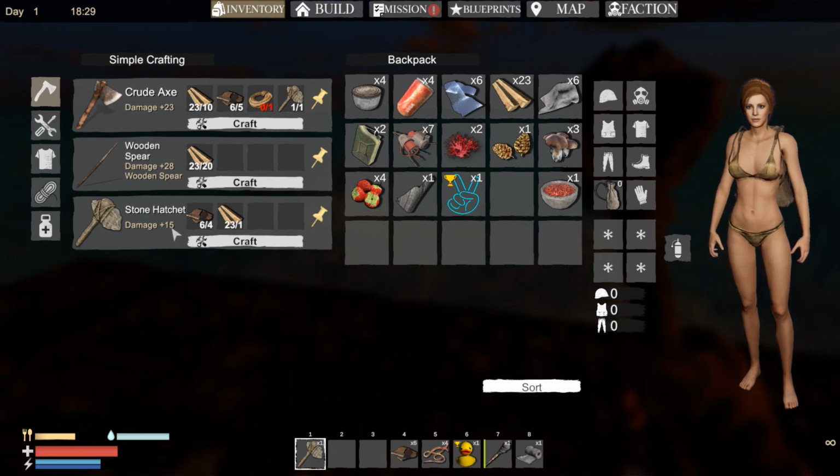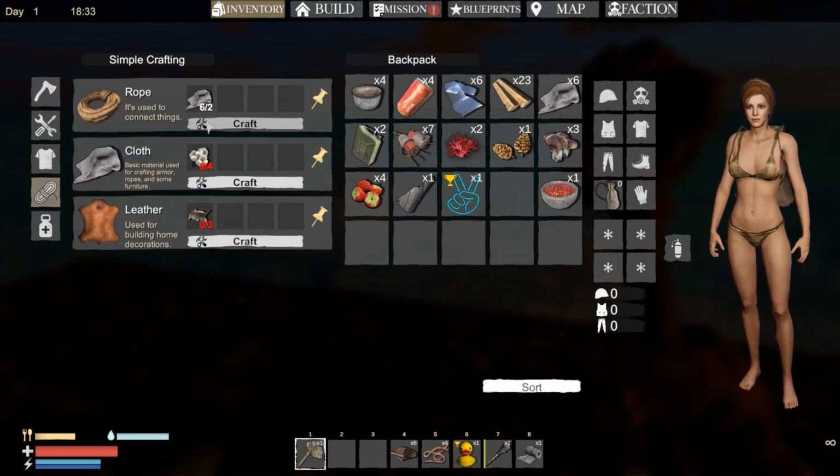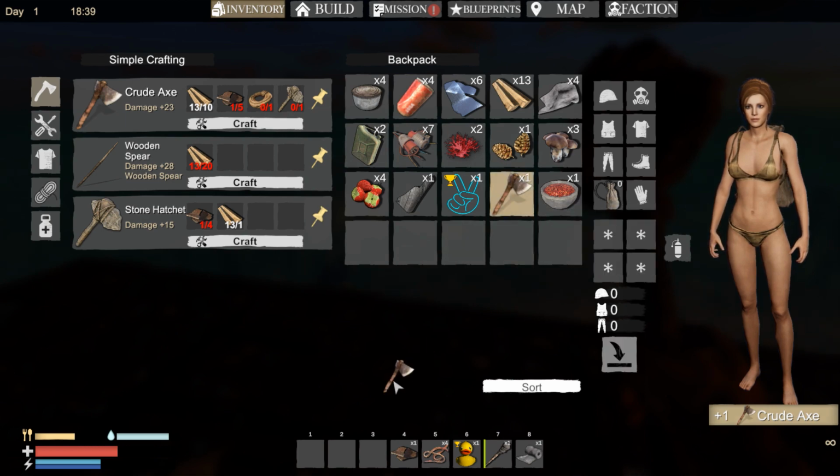And then the stone hatchet here again as well. Let's try to do a rope. Let's do one more rope. And then we can craft the crude axe. We can get more wood for the wooden spear. That's not a big deal for us.